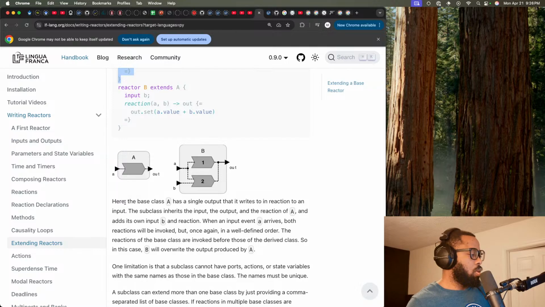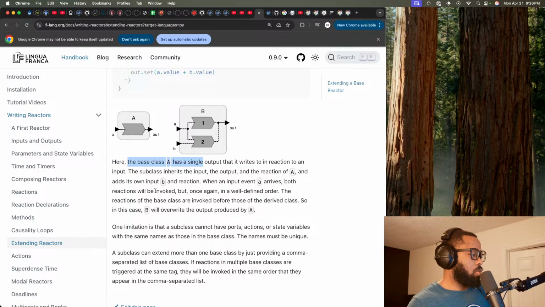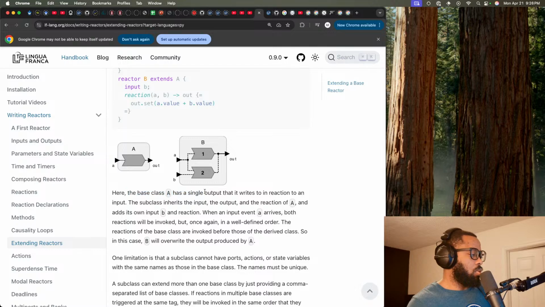Okay. Here, okay. The base class A has a single output that it writes to in reaction to an input. The subclass inherits the input, the output and the reaction A, and adds its own input B and reaction.